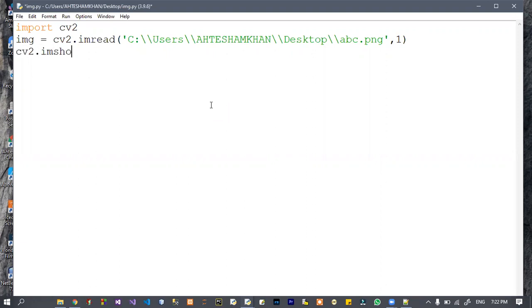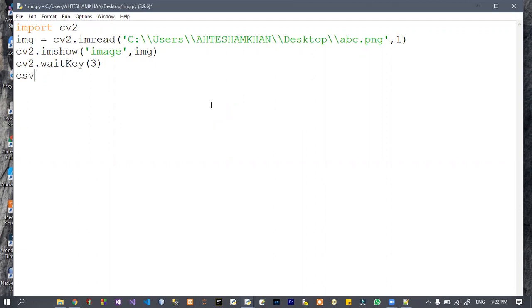cv2.imread. I'm giving the name by which I want to show the image, and now pass the variable name in which you have stored the file you read. Then cv2.waitKey and pass the time here.